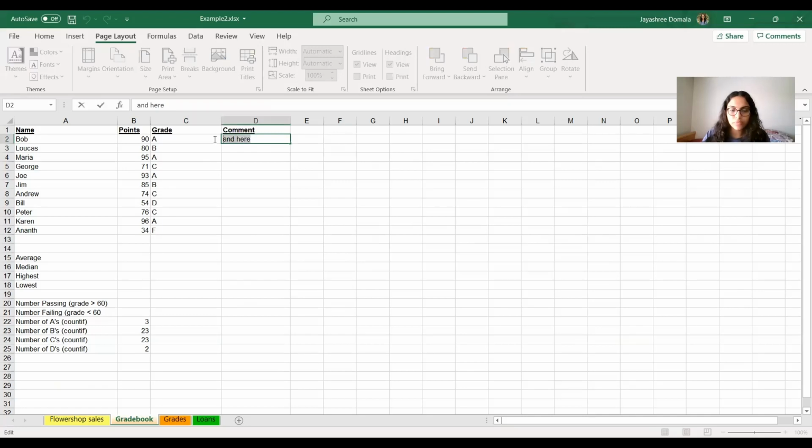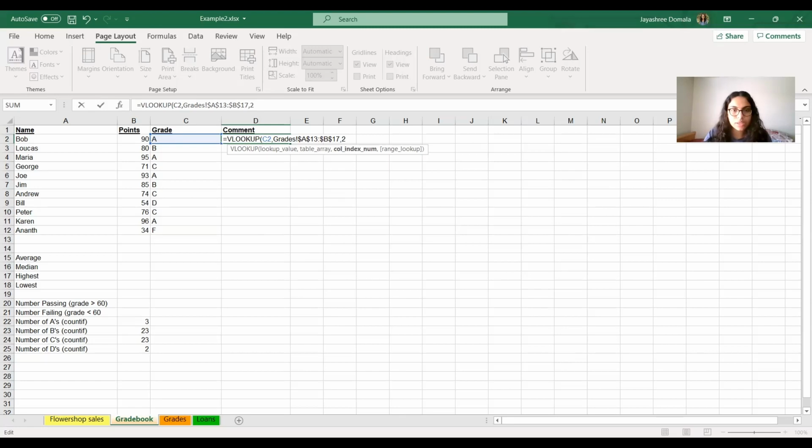So we can write equal to VLOOKUP, then C2, comma, the grades range with absolute referencing from A13 to B17, and the column is 2.